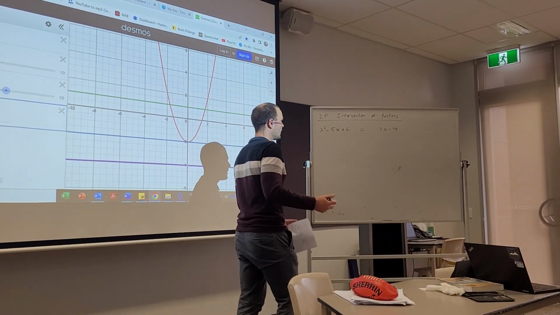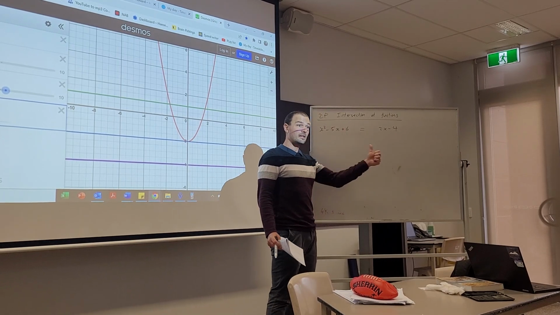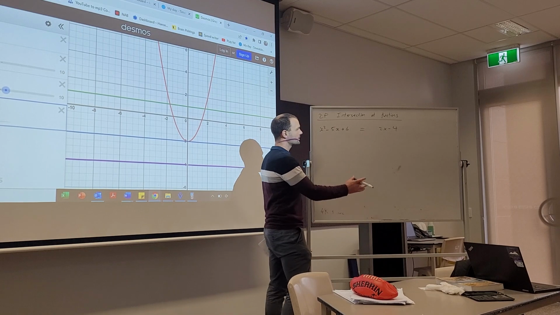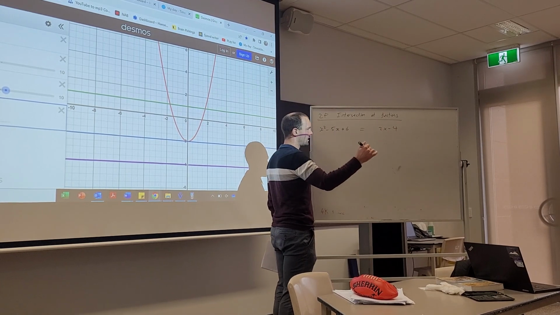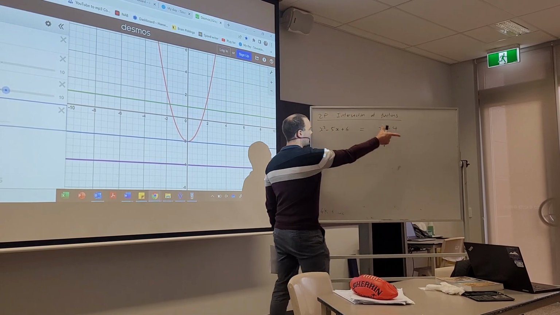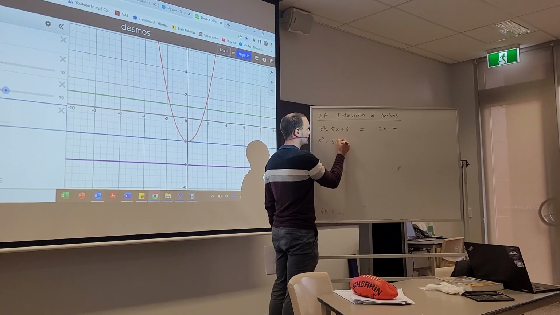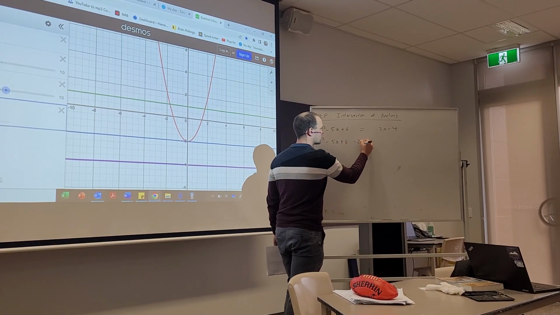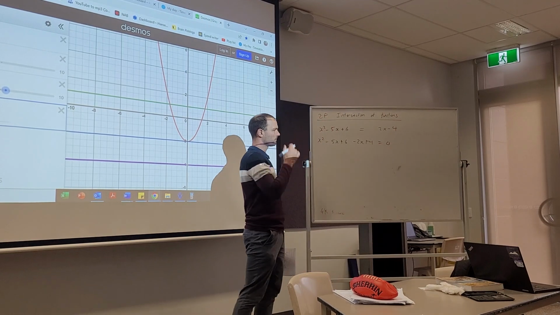Next, what we want to do is bring everything to the left-hand side so that it's a quadratic that we can solve. So I'm going to subtract 2x from both sides and add 4 to both sides. That's going to make this side 0. And over here, minus 2x plus 4. Let's write out the whole thing so it's clear. Minus 2x plus 4. So all I've done is move that across.